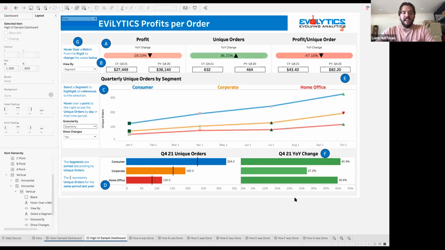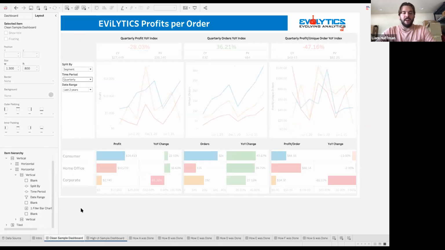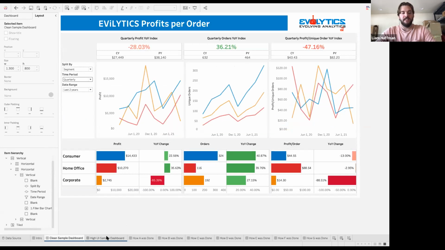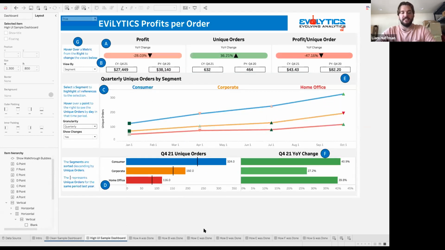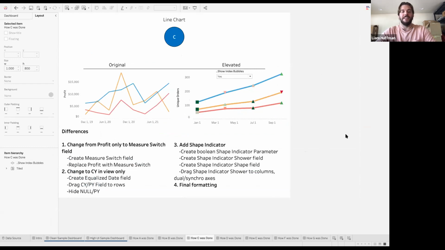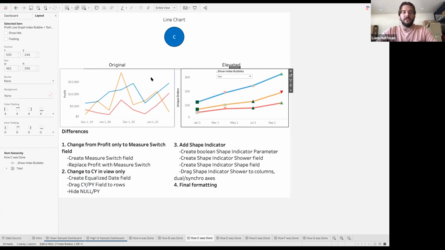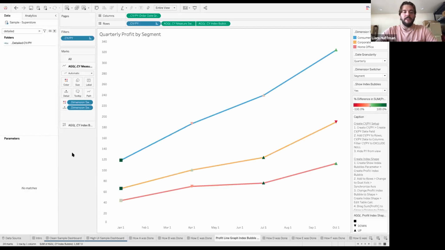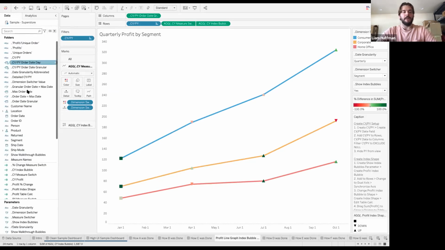So how do we get from a simple line chart to something much more complex? Again, luckily, it's not a whole lot of work. Instead of just putting profit on here, for example, we need to put a measure swapper field on there. If you've used a dimension swapper, this is going to be very similar.